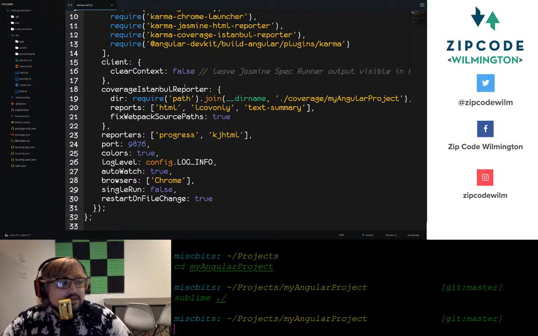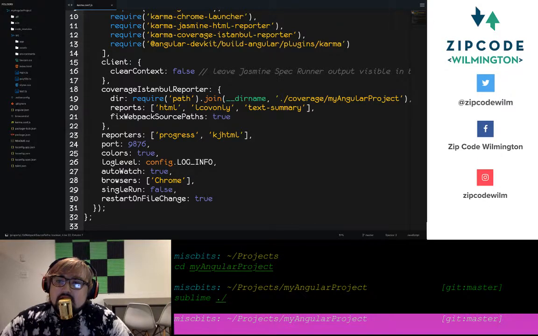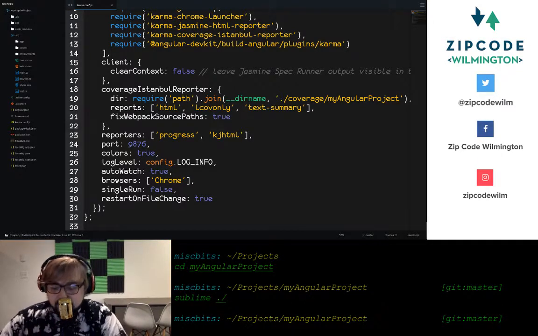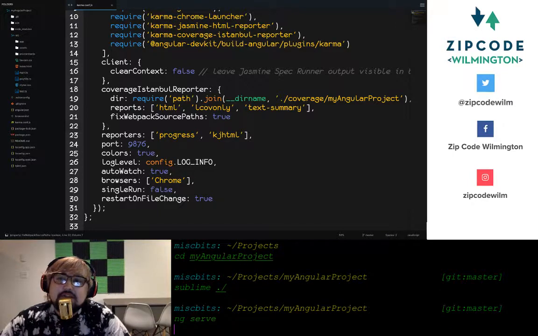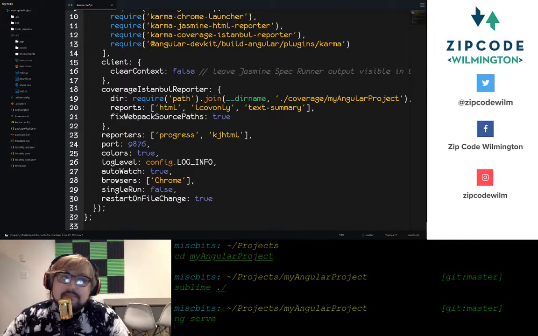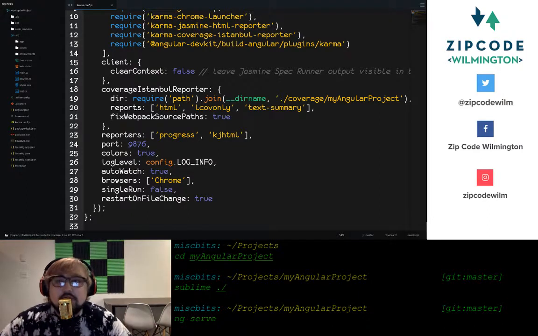And speaking of serving up all of our content, I said before, we have a fully functional Angular application. So what does that look like out of the box? Well, we have to serve this content using a command that comes with the Angular CLI. So back here in my terminal, I am going to use the command ng serve. This command is going to build all of the Angular assets that I have, put them on a web page, and allow me to view them on my local computer. So this is going to take a second while it builds.